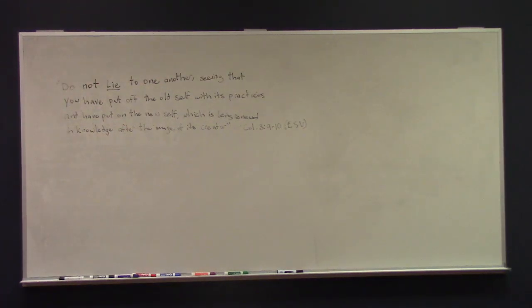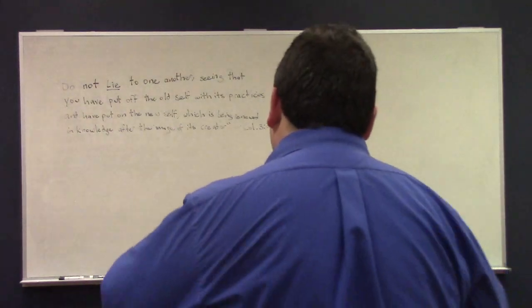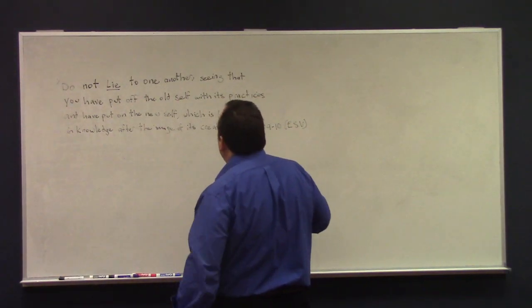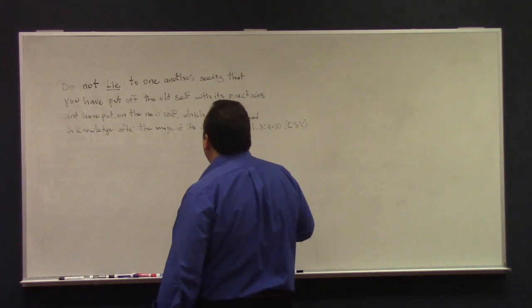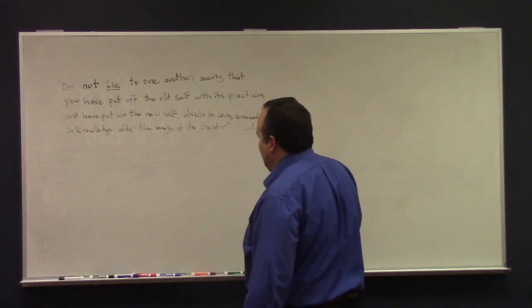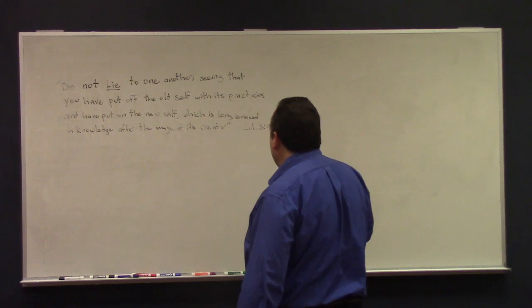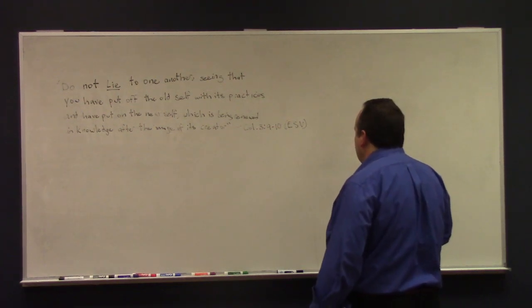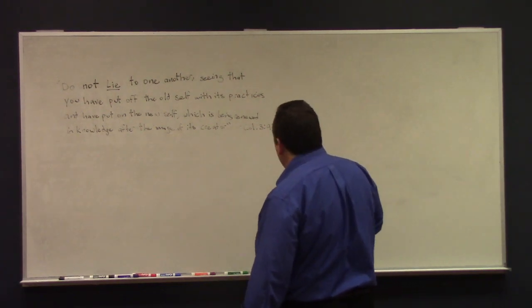Nope, we're good. So the verse that you guys have chosen for me today: do not lie to one another, seeing that you have put off the old self with its practices and have put on the new self, which is being renewed in knowledge after the image of its creator. Colossians 3:9-10, English Standard Version.